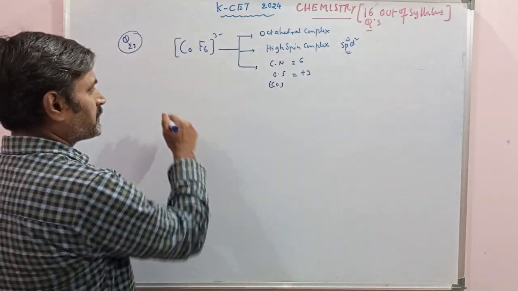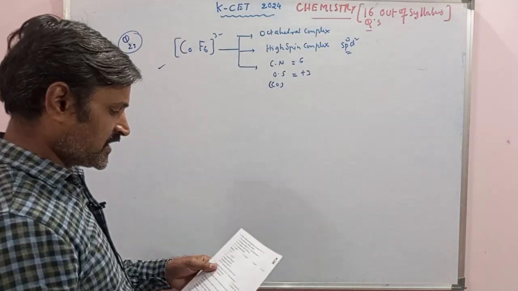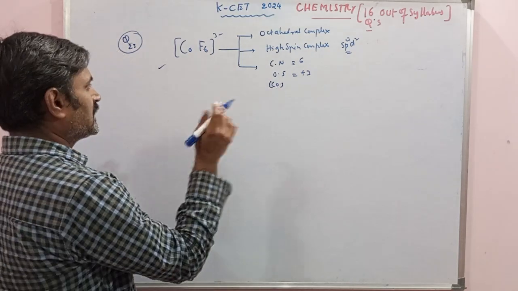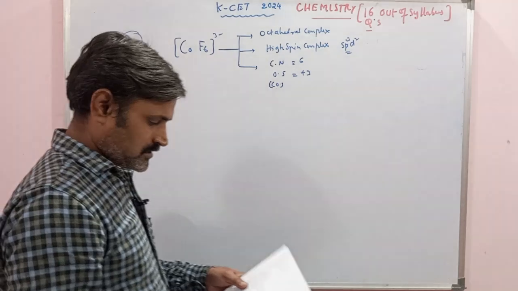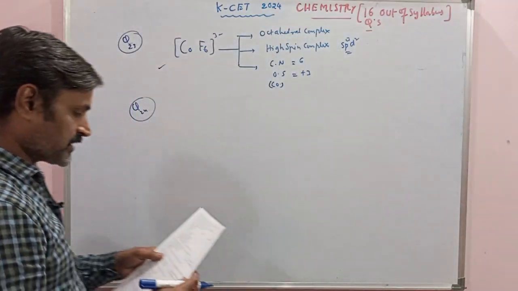That is the wrong statement. These all statements are correct statements. Three statements are correct, and they are nothing but 1, 3, 4 in that question given to us. That is the answer. Next, moving on to question number 24, organic chemistry, haloalkanes chapter.